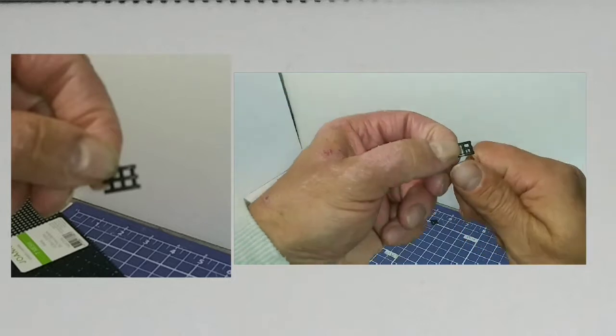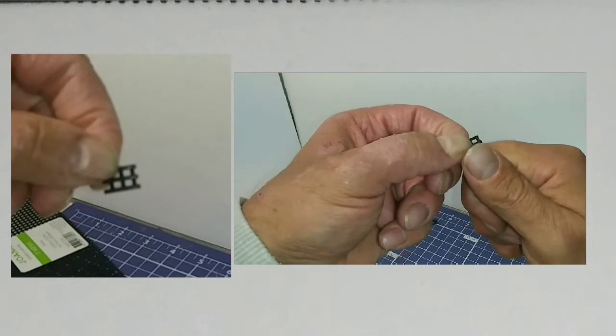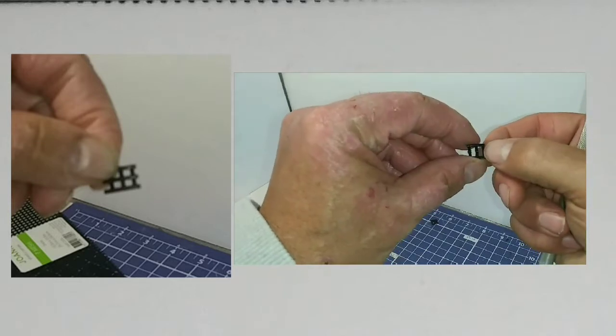Be real careful on cutting this that you don't cut through the plastic and into your thumb. You could try to use scissors, but you run the risk of cutting off too much. Just be careful.